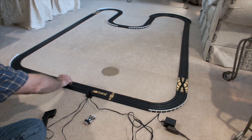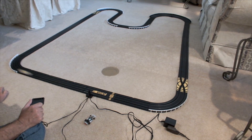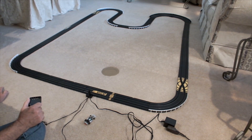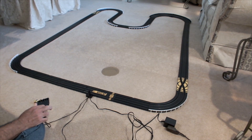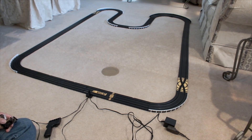Let's run the Mega G that has stock magnets and super tires. That's flat out with the controller pegged all the way — so that's not a lot of fun. And we'll try the one that has better magnets with the factory rear tires. Same situation, the car is just flat-lined. I had checked these cars on the Bowman track downstairs that has a readout on the amp draw, and both cars are drawing about an amp. So what you're seeing is the wall wart is only putting out a half an amp, and the cars are only capable of so much speed.